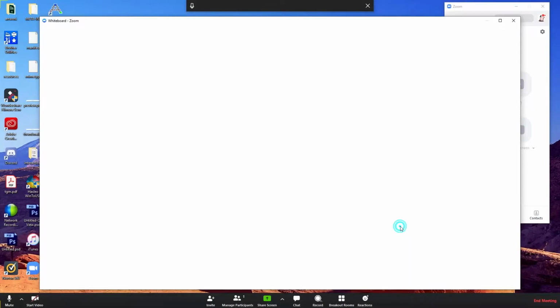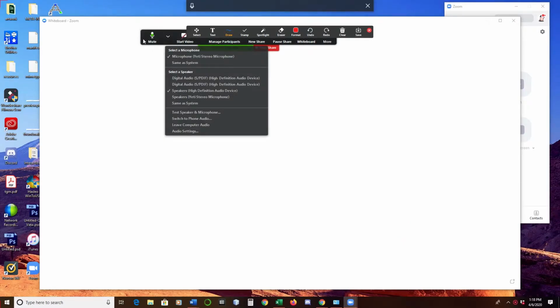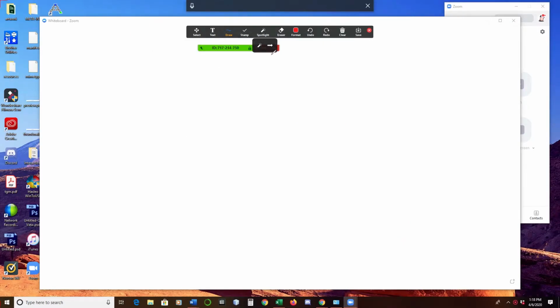Okay, now once you click whiteboard, you're coming up with these tools. See this toolbar here? This is where you can control the elements you want to put on your board. So you have your select tool. Now, the select tool is for selecting objects. As I click on the board, you'll see there's nothing to select.